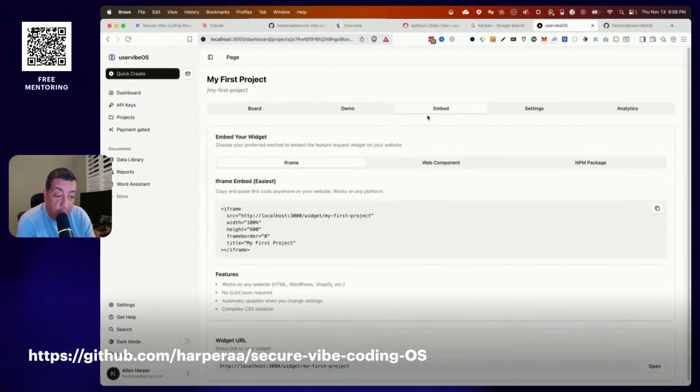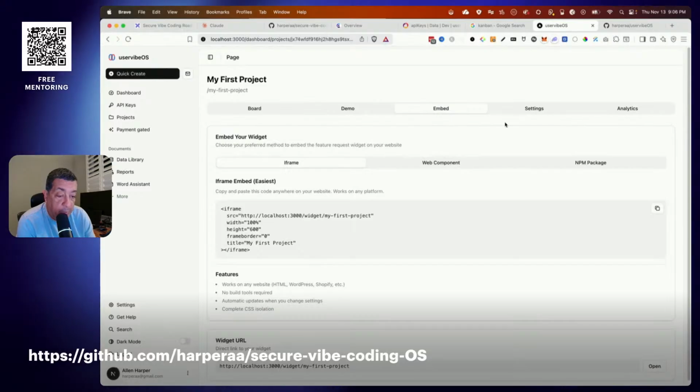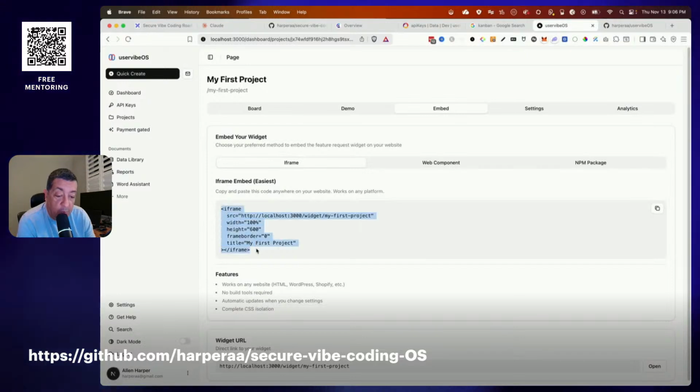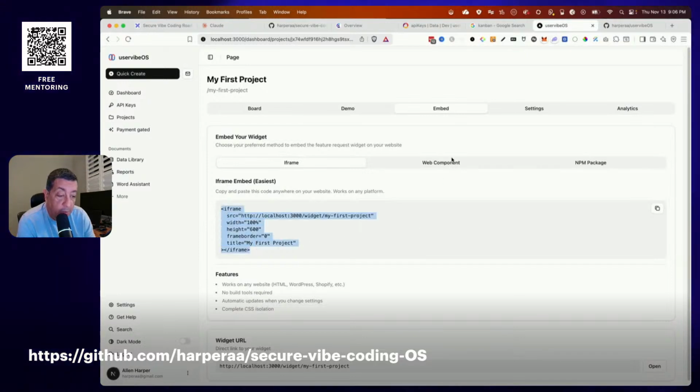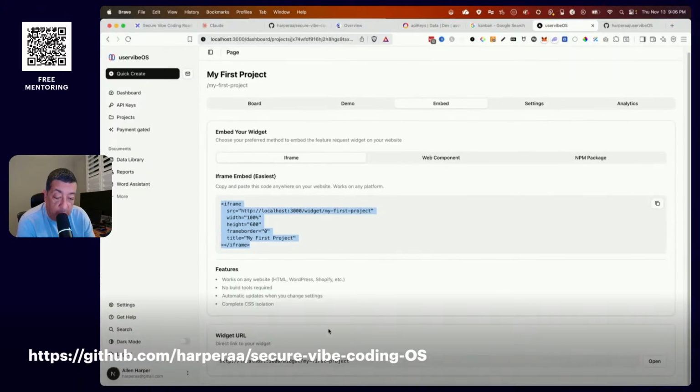Okay. Here's the embed instructions. Maybe we can tell it to work on the demo tonight, but I'm running out of gas. All right. So we'll work on that tomorrow. So we've got the embed instructions. This is how someone would install our little widget on their web page. Okay, it's very descriptive. Tells them exactly what to do. We can even improve on that.